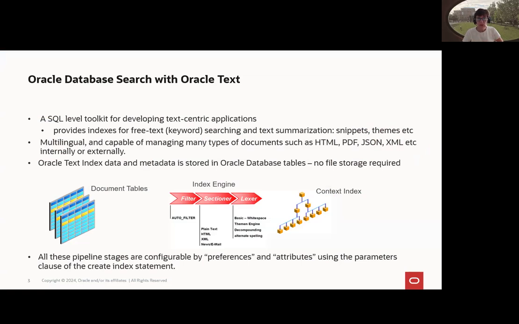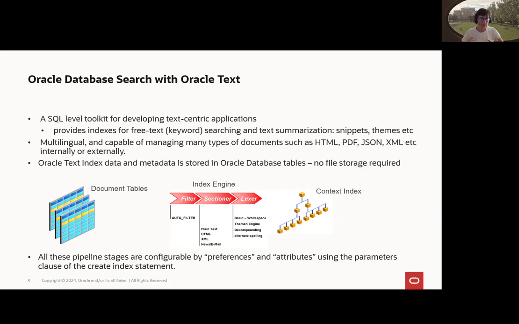It's a SQL level toolkit. It provides indexes for free text keywords, searching, and text summarization. It is for text mining, and it's multilingual, and it can manage many types of documents such as HTML, PDF, JSON, XML. The documents can be inside the database or outside the database. The metadata information is, of course, stored inside the database, inside Oracle database tables.